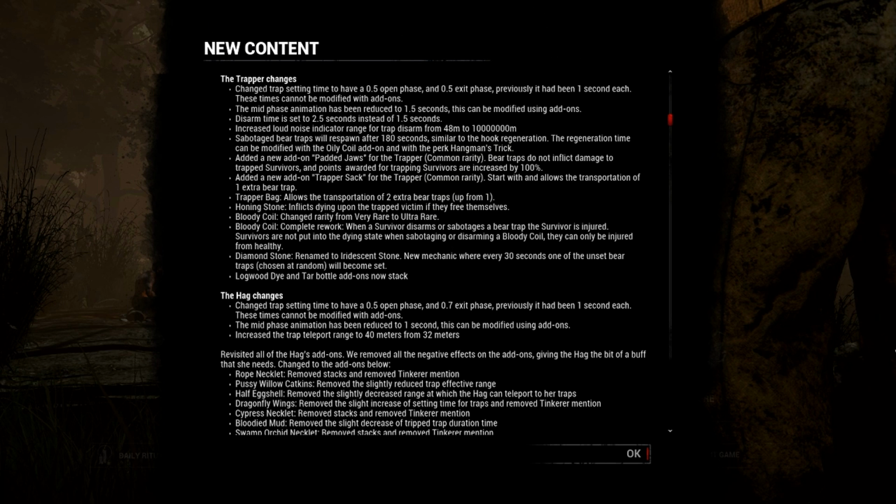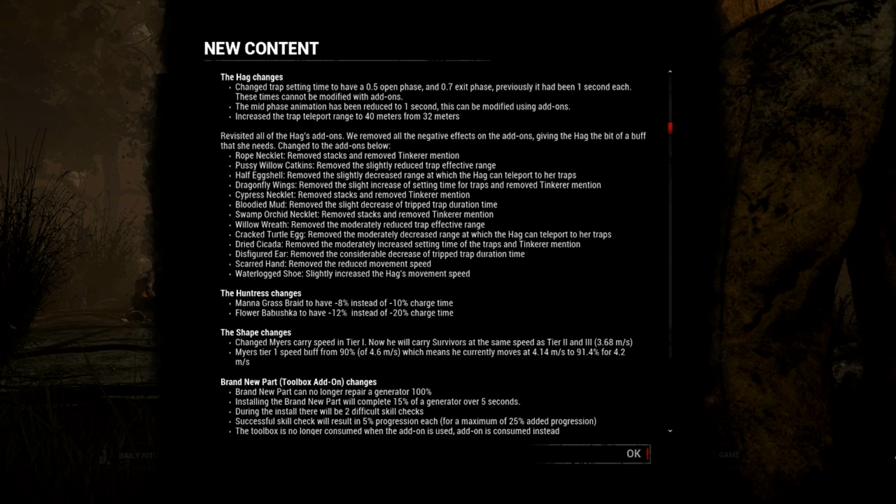We'll do a video about him down the line, but for now let's jump into the Hag changes. So the Hag got a huge rework. Let's start with the trap setting time is down to 2.2 seconds, and then she can also teleport from 40 meters at base.